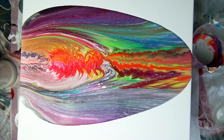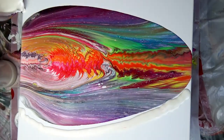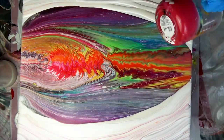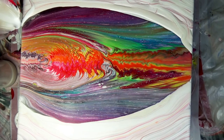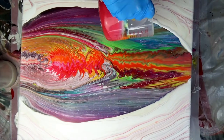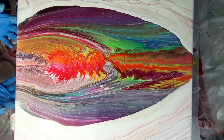I'm adding some white paint and some pearl paint into the paint cup that I used to pour my wings from, and I'm going to fill in the background with this. I like to pour a little bit away from the edge of the paint and let the edges meet together on their own. I'll need to add a bit more white and pearl to finish my background, then give it a little tilt all together.